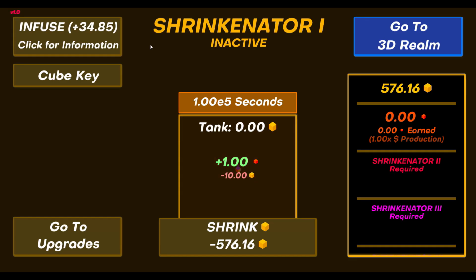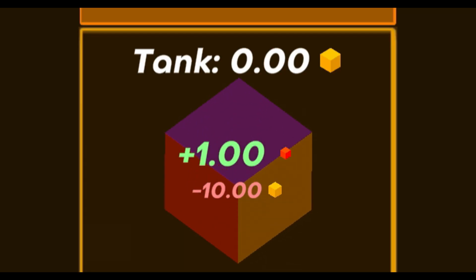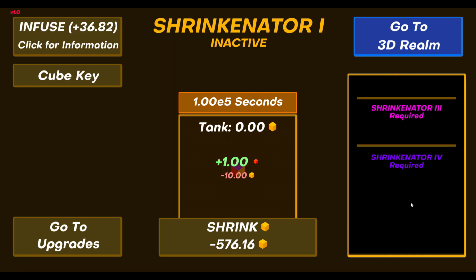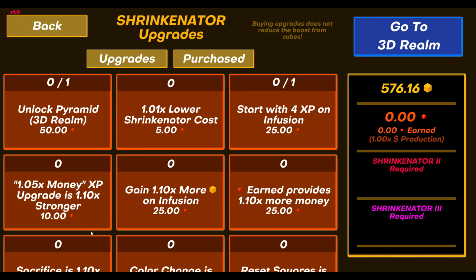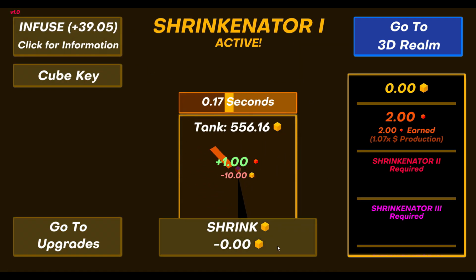Not that we are that much in a hurry, but okay, so this is the main menu of the Shrinkenator. It costs 10 cubes to make. I forgot how it's called, but there's a cube key on the left. We'll check the names of them. So it's 10 for 1. I'm going to get 57 of the smaller cubes when I shrink the bigger cube into a smaller one. So that's the concept of it. These are the upgrades. We're going to make our choices in time, but first I have to hit the button shrink and start making cubes.